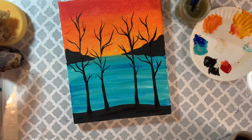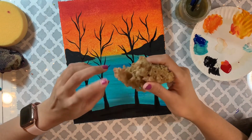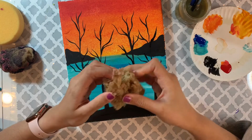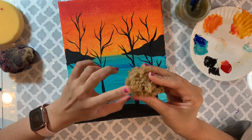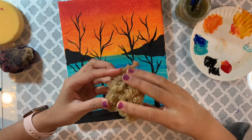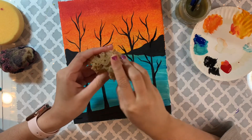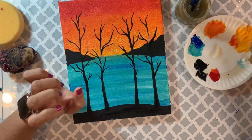So for that, I'm gonna use my sponge. You can again use whichever brush or sponge you want. I'm just gonna use this one right here because it's already wet. Okay, and I'm just gonna pick a corner. So this is the corner. Maybe this corner right here. This corner is not wet, so I'm not gonna use that. I'm just gonna use this corner right here. And of course, black paint.